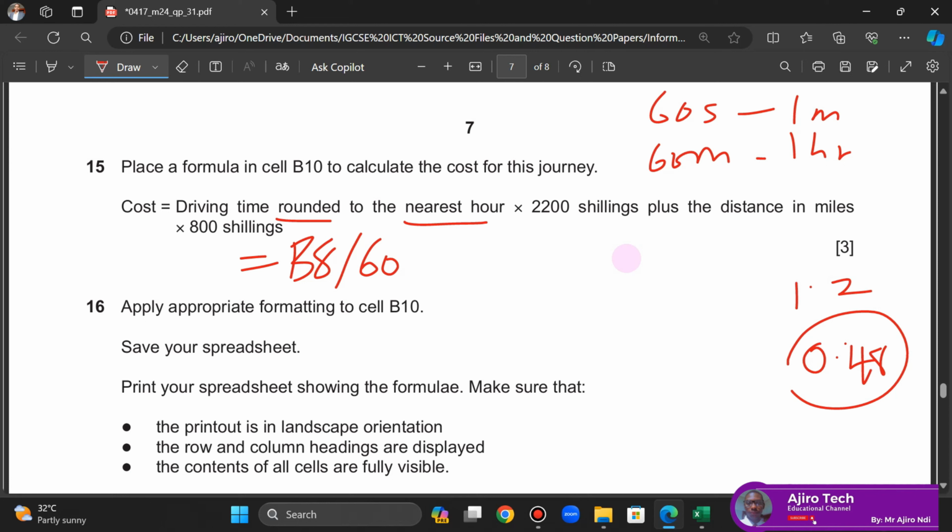So now this is going to be ROUND. This is the operation. Number of digits here to the nearest is 0.